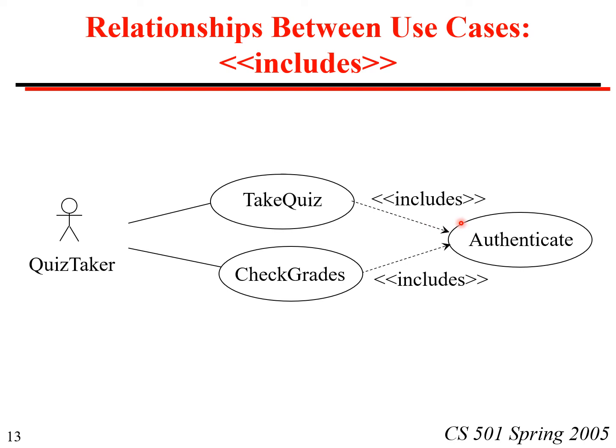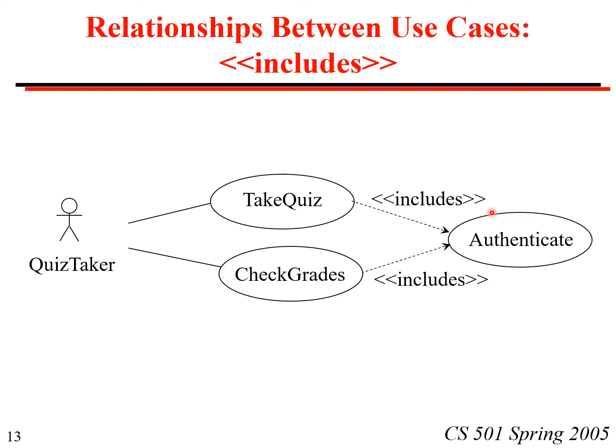So don't get confused. Many students get confused in these relationships of use cases. These two relationships are include and extend. This is the include relationship, where it is a dotted line. Yes, this is a dependency relationship, which is include. And this include dependency relationship is written inside two less than signs and two greater than signs. These are called stereotypes. So include is one relationship in the use case diagram, another one is extend.